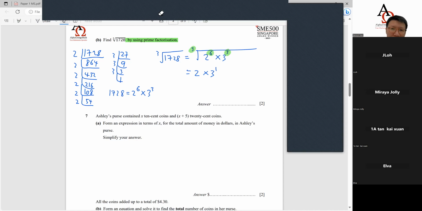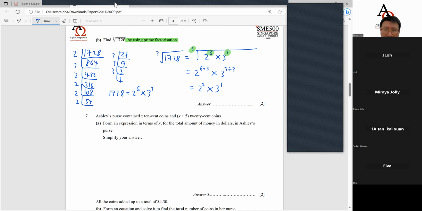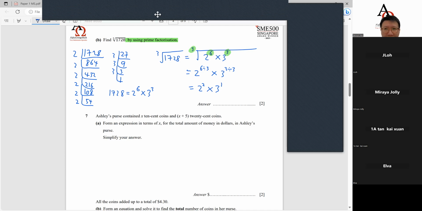To make it clearer to you, maybe I'll do it this way instead. Whenever you cube root something, this is what's going to happen. Then from there, you have 2 squared times 3 to the power of 1. But 3 to the power of 1 is just 3. You can check your calculator. 3 to the power 1 is just 3, so you can just remove it. It doesn't affect our answer. And this will be equal to 4 times 3, and the final answer is 12.